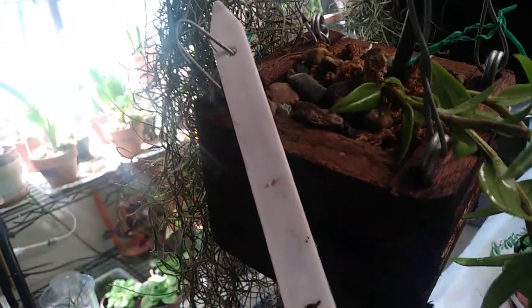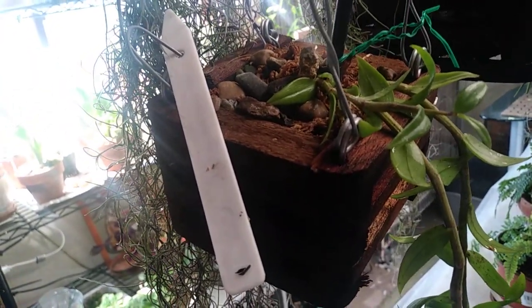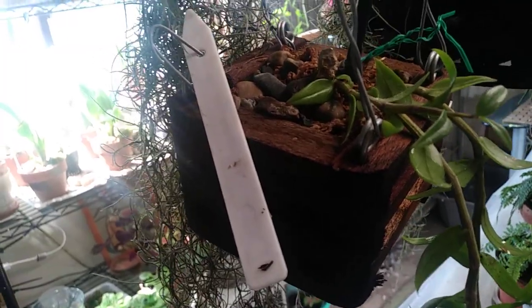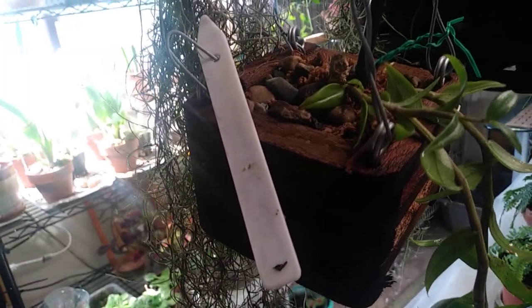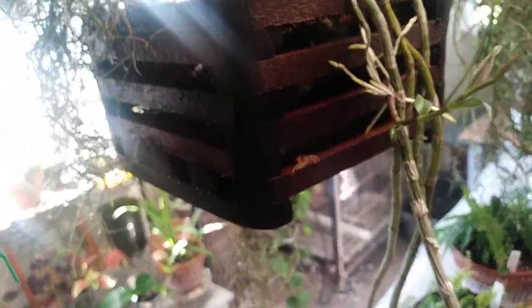I just love these roots. This here Dendrobium amasmon — because they were kikis — I still have them in a little bit of bark, a little bit of river rock on top, and then some moss just to help keep some moisture in. But this is all lava rock and river rock, and she is really growing really well.